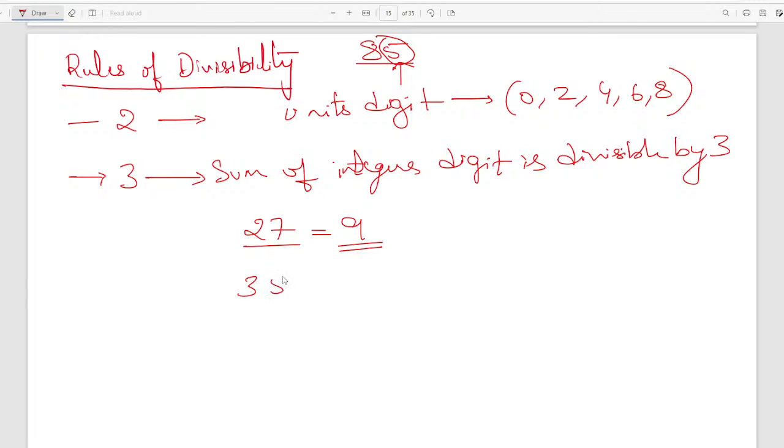Let's take 352. To check whether this 352 is divisible by 3, we have to add these 3 digits. 3 plus 5 is 8. 8 plus 2 is 10. And 10 is not divisible by 3. So this is not divisible by 3. This is divisible by 3. And similarly, you can check any numbers. For example, UPSC has sometimes given a very large number, and the only thing you had to do was add the digits of that number and find out whether it is divisible by 3 or not. Is this clear till now?